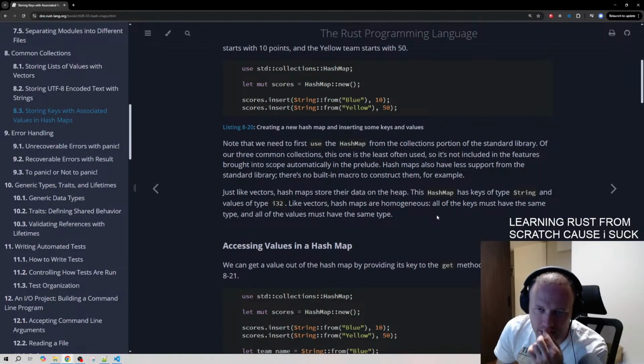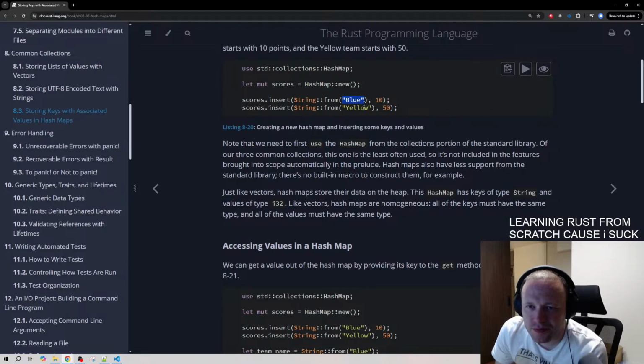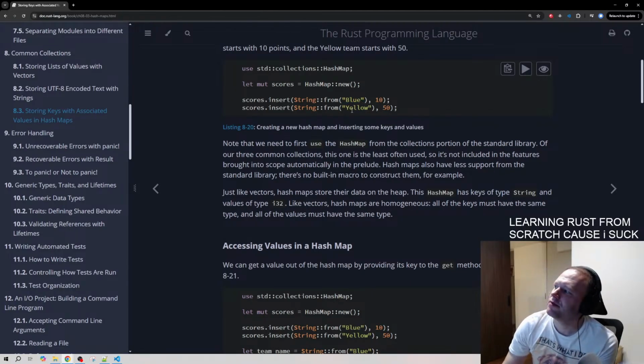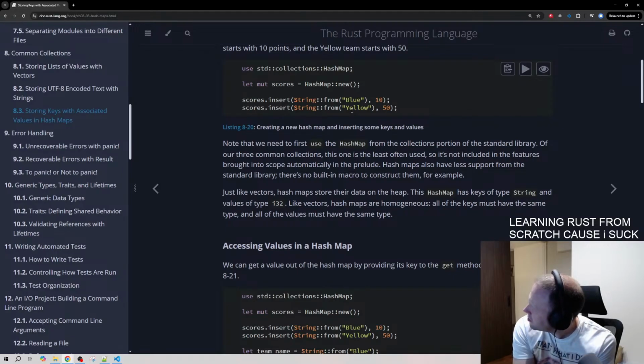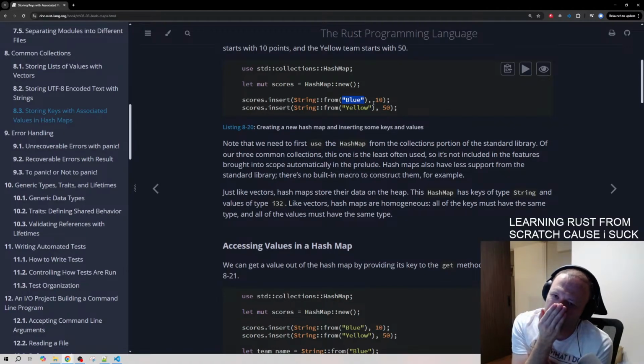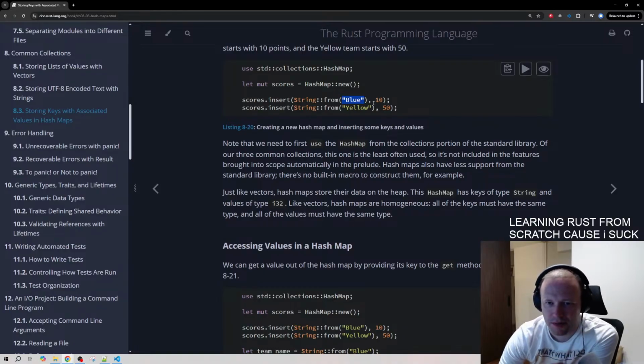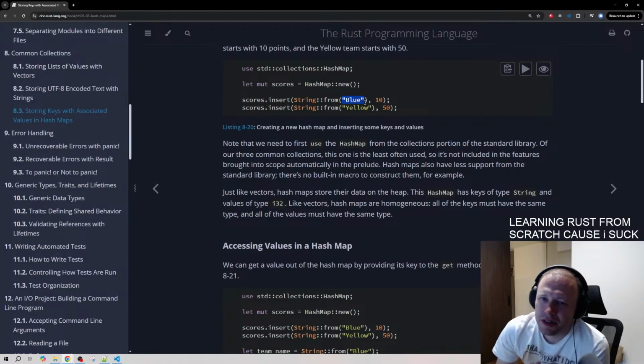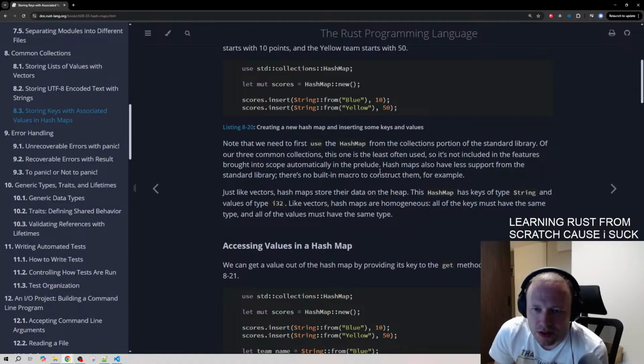I'm not sure. Anyway, actually, no. I think I'm right, because if I just specify this, then it's going to be stored in the stack. And if I remember correctly, string slices are stored in the stack, whereas Strings are in the heap. So, I believe I'm not wrong, but maybe I am.